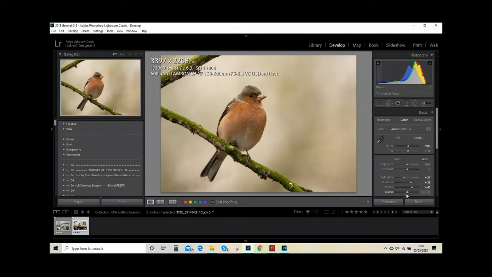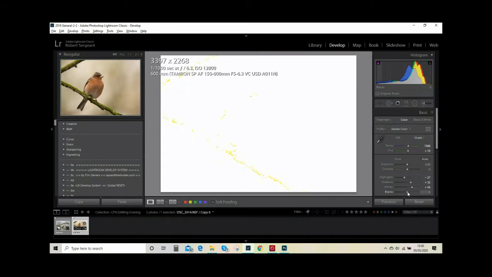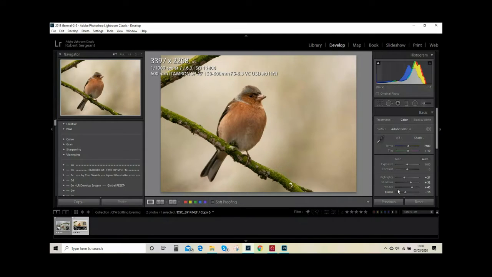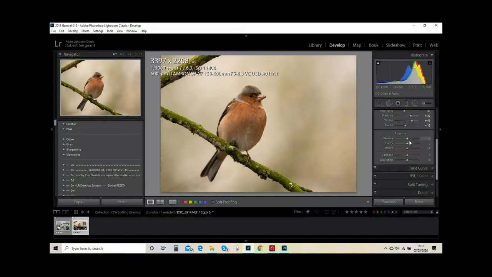Black, again, I prefer my blacks crushed a little bit because it gives a lot more contrast in the photograph. And with a nature photograph we would normally push the clarity up quite high, possibly 20-25. Push up the vibrance again, probably 10-15.